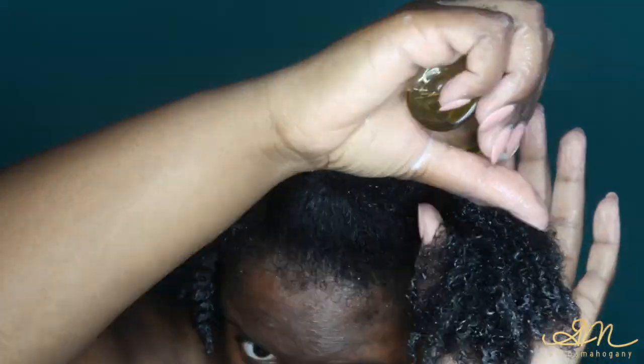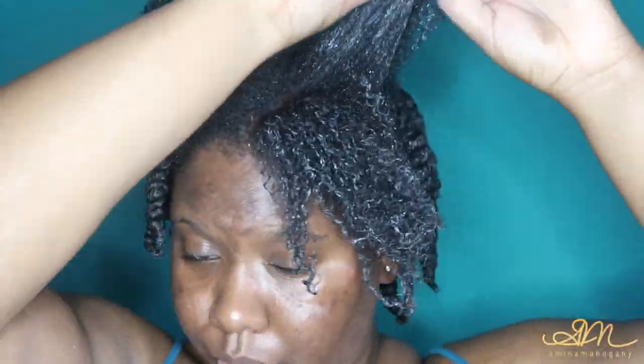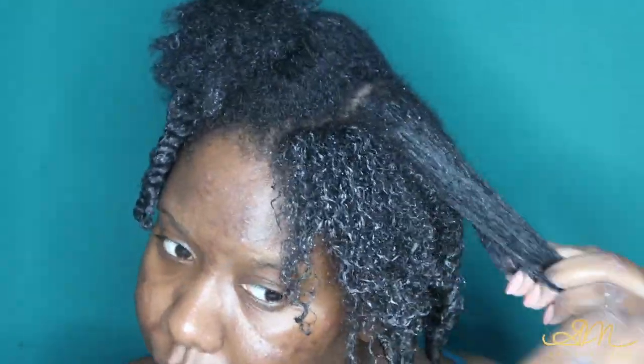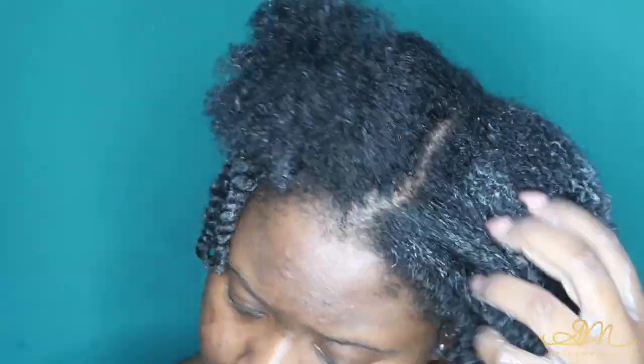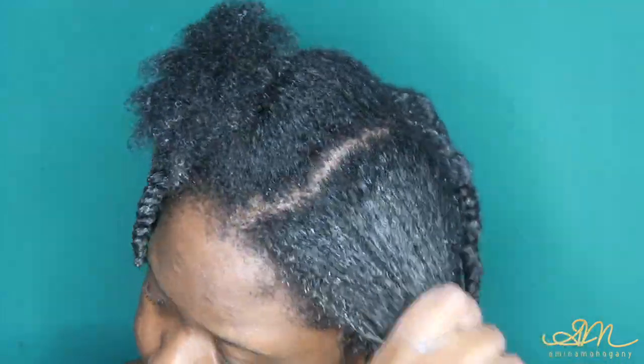And as for the flaxseed gel, it was very light. I would suggest if you have all 4C type hair that it may not give you the biggest amount of hold. I did try to do finger coils with this gel at first, and it just wasn't giving me enough hold, but it did work out for these twists okay. So yeah, other than that, the products smell fine. It didn't leave any extra smell on my hair, and I was able to just go.